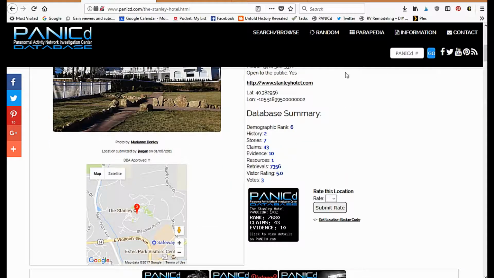We also have statistics here, such as how many history records, how many stories, how many different paranormal claims, if there is evidence to support or debunk those claims, and how many additional resources. You can also see there's a smaller map that will show that location, and if there were others in the area, they would show up on this map as well.